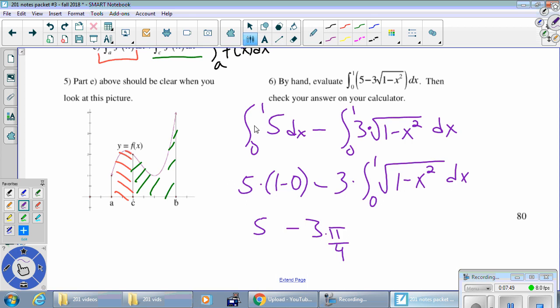And so you can see the power of taking this constant multiple outside. It made the integral simpler, and it turned the integral into one that we had done. We hadn't done this integral before, but we did this one, and so we could just multiply by 3 at the end.